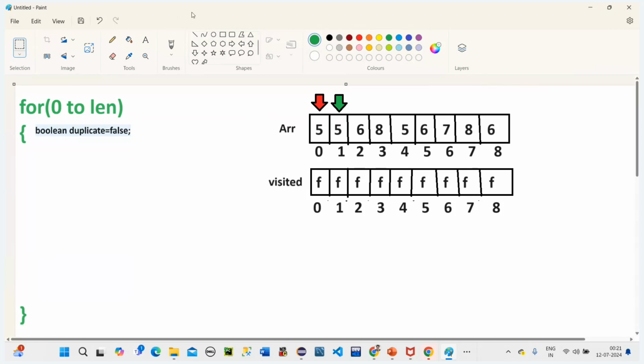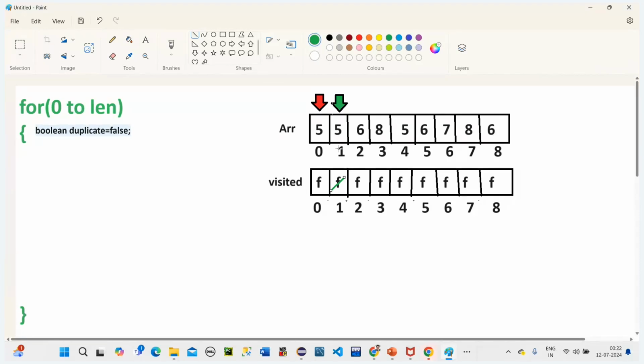Okay. So now let's come to the main point. See here. For example, I'm taking 5, and here it is my j. So now it is getting compared. Both are same. When both are same, if the condition is true, whatever the element is there here, it is becoming true. And here this also I'm making as true. Which one? The duplicate element is 1. So this one also becomes true. Okay. So whenever I'm crossing, it means it became true.